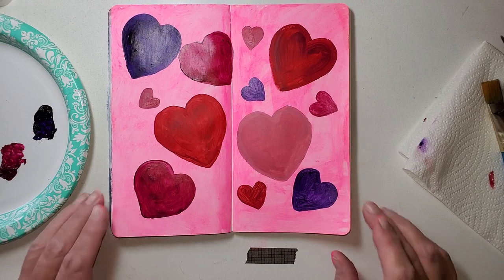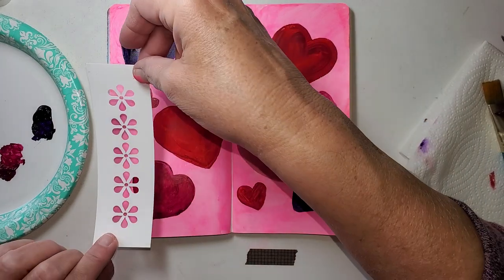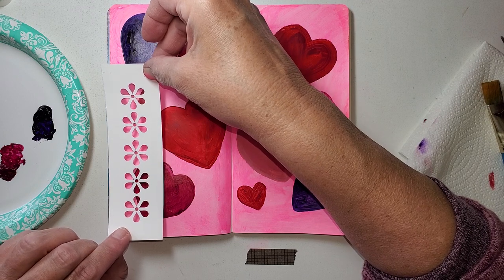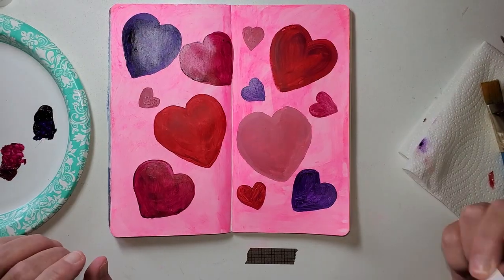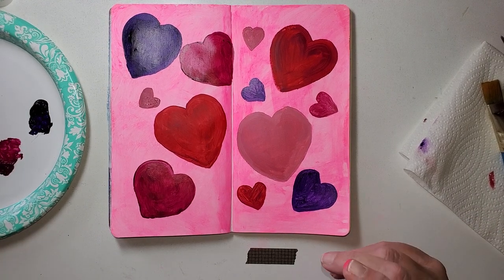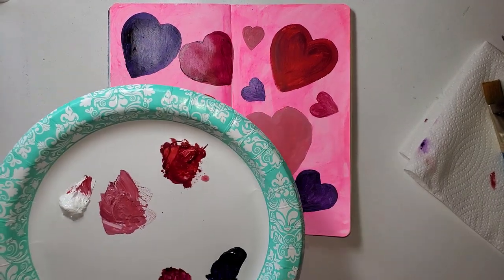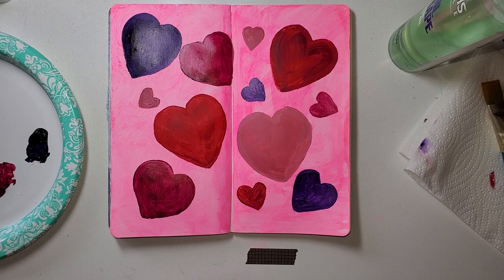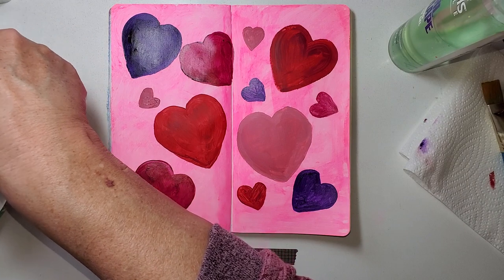Okay, now I've got this stencil, PM Artist Studios, and this is Carrie Griffith's design. And what I wanted to do is get a border around, and I'm trying to decide if I want to do the border before I decorate or after. I think I'm going to go with after. The reason I'm having a moment of consideration is because my acrylic paints dry fast. So I'm just going to give them a light mist. I have another paper plate down here, and I'm just going to turn my paper plate on top, and that should be okay for a little while.